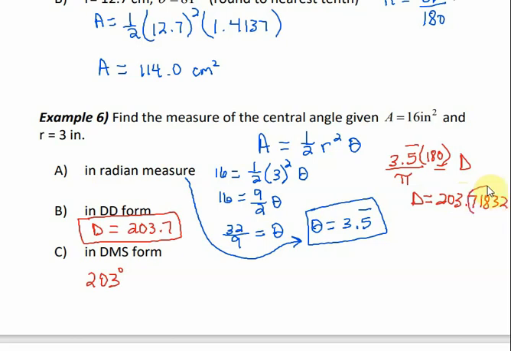Okay, so if I take this and multiply it times 60, then I get 43 minutes. I get 43.0996296. So again, I take the decimal part of that, so I subtract 43 and then multiply the decimals again times 60 to get the seconds, and I get 5.97, so that would round up to 6 seconds. I said 49 here. This should actually be 43.